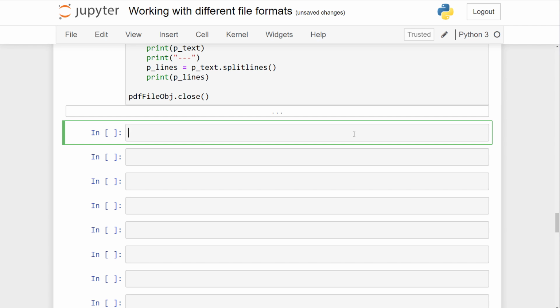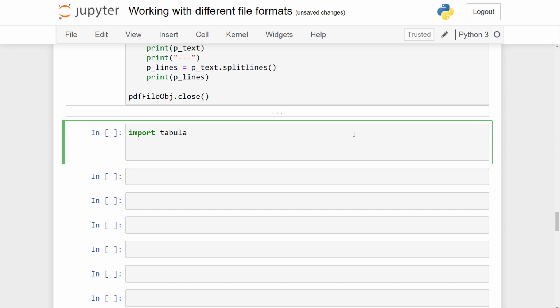So the first thing we're going to need to make sure we have is Tabula installed on our machine. So if you haven't done already, just run pip install tabula. We then need to import Tabula into our workbook, and then we can simply use the read_pdf method that comes with the Tabula module. So if we create a variable called contents and set this equal to tabula.read_pdf, and then open parentheses, we'll then pass in the file that we want to read from. So we'll put random.pdf. We can then put a comma. I can then specify the pages that we want to read in. So I'll set the parameter pages to equal the string all.